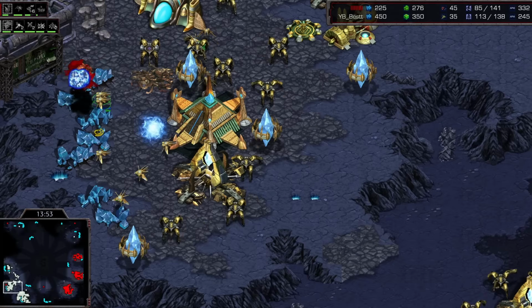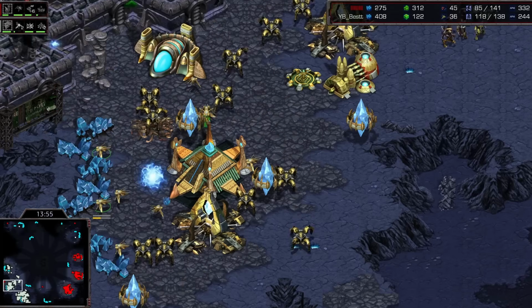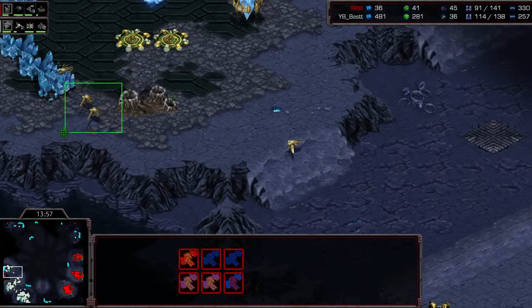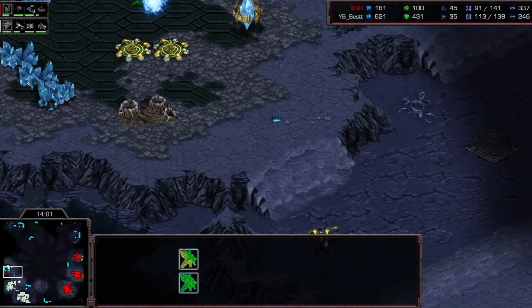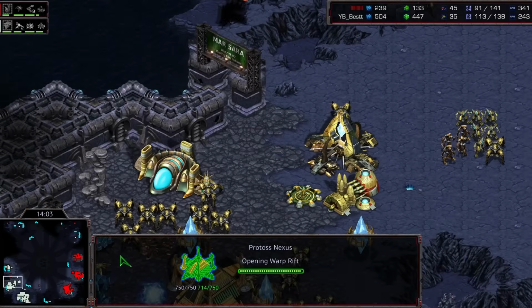Look at all the probes that are dying. He's killing probes and probes and probes. He's getting so many kills. 36 left. He's gonna get even more here, as the probes can't mine from this base just yet.